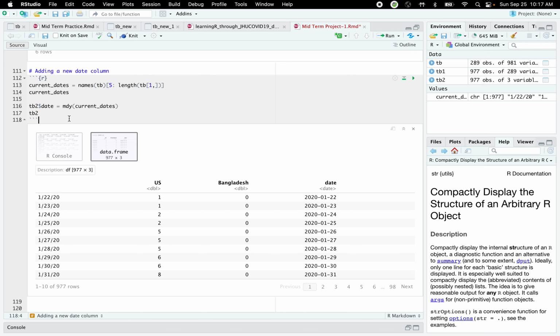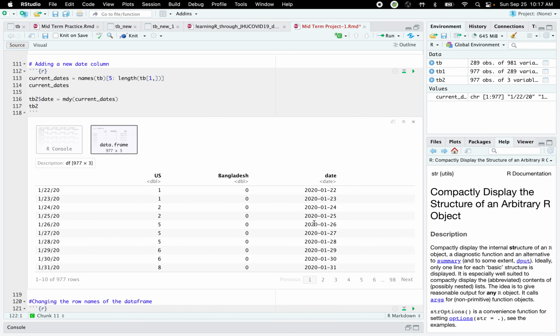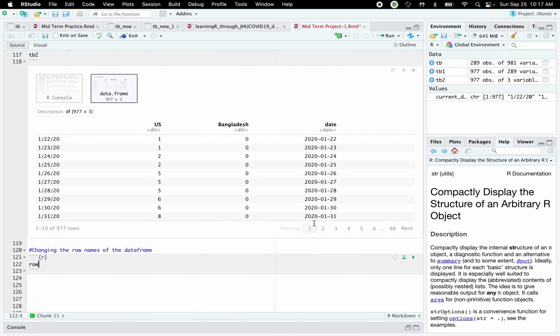Now I want to change the row names of the data frame to the date object. So changing the row names of the data frame: the row names of the TV2 data frame will be equal to the date column of the TV2 data frame.